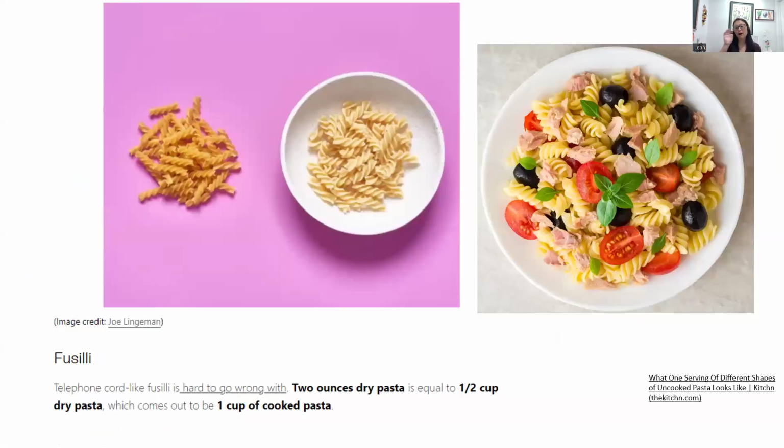And then just thinking about, on this left side, my left side, this is the dry pasta. And then this is that same pasta, same portion, as prepared. So 2 ounces and then about a cup cooked. But oftentimes we see pasta, or we're served pasta, as a meal, right? So we're not really getting to see just the isolated pasta. Same with the soup example I had given earlier.